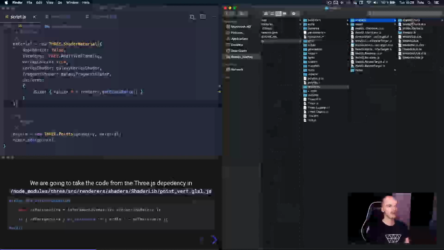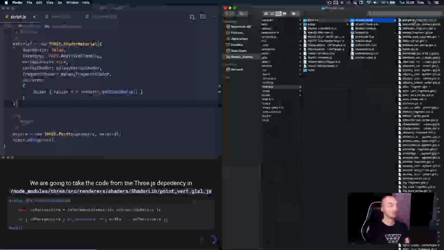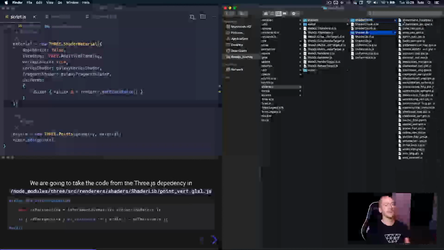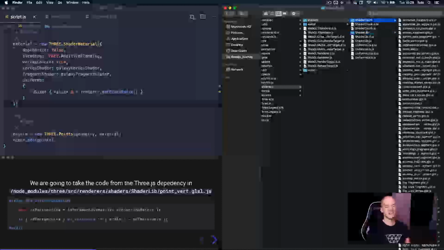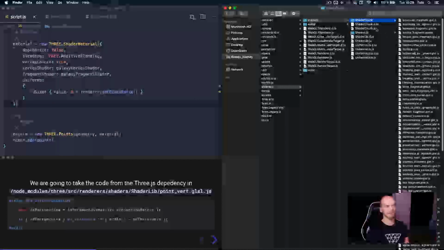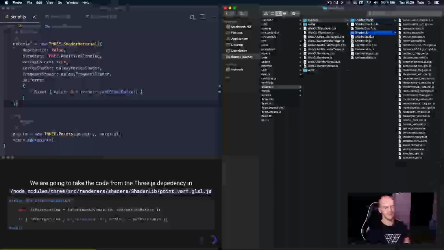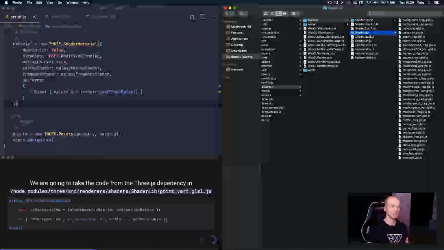Almost all the shaders will be here, and you have ShaderChunk and you have ShaderLib. There are not that many shaders. I mean, yes, there are a lot, but for such a huge library, I think it's okay. And they are well named, meaning that you can easily find what you're searching for. I repeat that we want to do the size attenuation that we had with the points material.